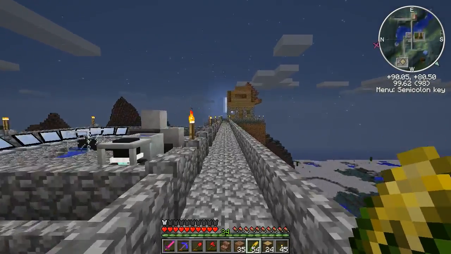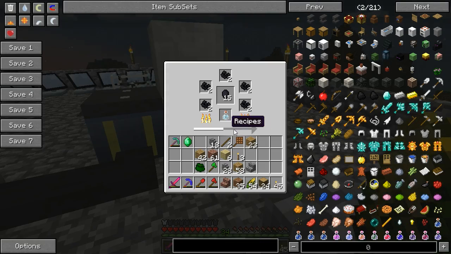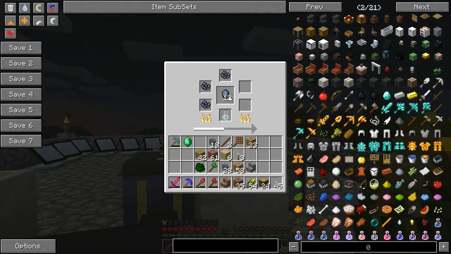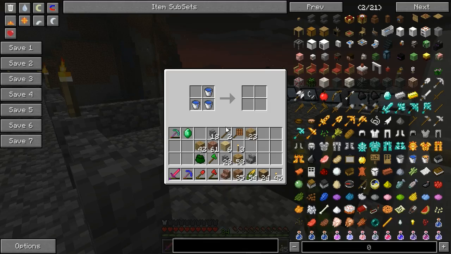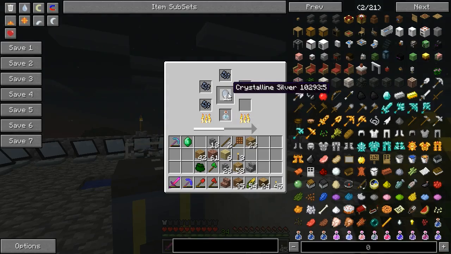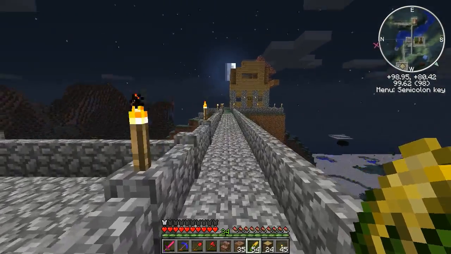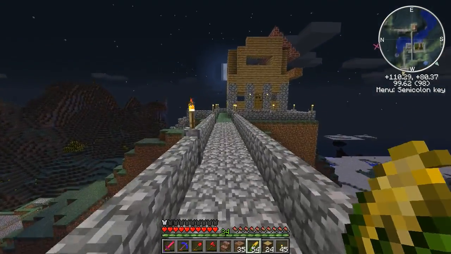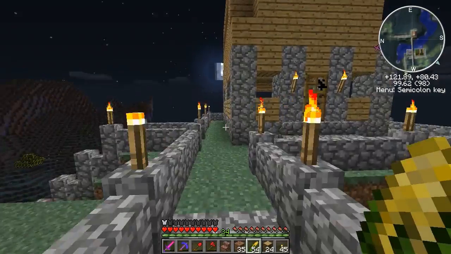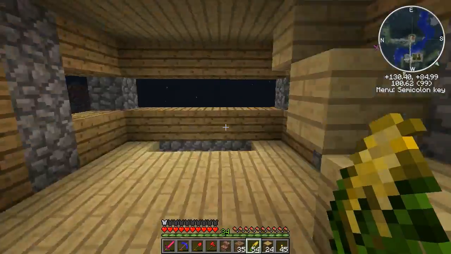So this is all nicely lit up. How are we doing? Ah, look at that. We've created 15 pieces of crystalline lead and 12 pieces of crystalline silver. That's cool. Now each one of these just gets smelted in a regular furnace and becomes a piece of ore. So I'm doing a pretty good job of crystallizing all my stuff there.